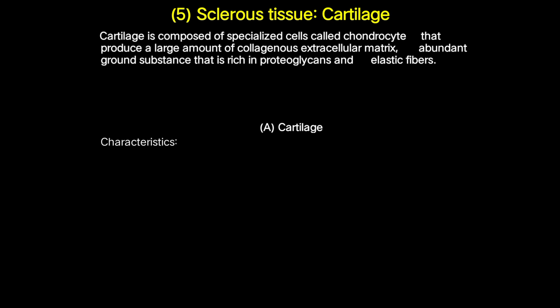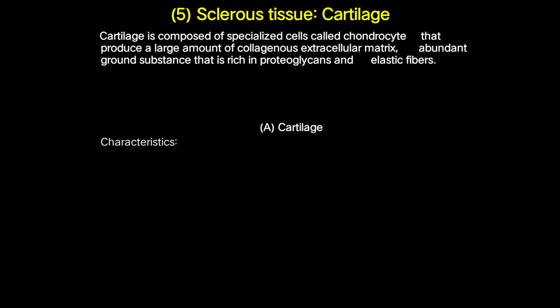And what is cartilage? Cartilage is composed of specialized cells called chondrocytes. Means the cells of the cartilage are the chondrocytes. And if I say cartilage, the first thing that should come to our mind is that it is the flexible type of tissue, like in the ear, and in the costal cartilage, that is in the distal end of the ribs, and also we can find this cartilaginous structure in the trachea. Okay, so with this kind of structure we should know that these are cartilaginous structures.